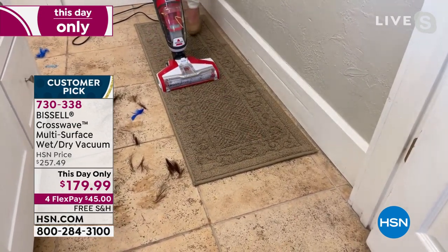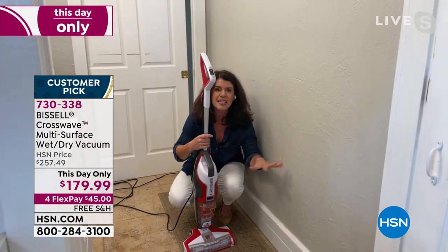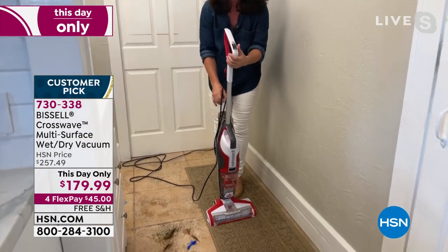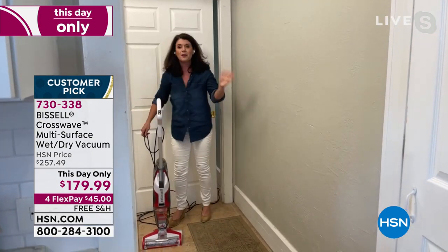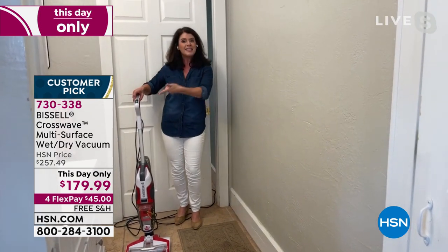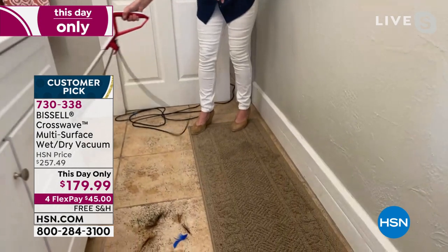Look how easily it maneuvers. And I promise, oh, it smells so good. I mean, you want your bathrooms and your kitchen and your living room and dining room to smell great. You want to get this. All your rugs, wall-to-wall carpet, dry in under an hour. But this is why we want it, because we all have rugs in one room and tile or something in the other. I'm going to simply do my hard floor button around the toilet, around the shower.